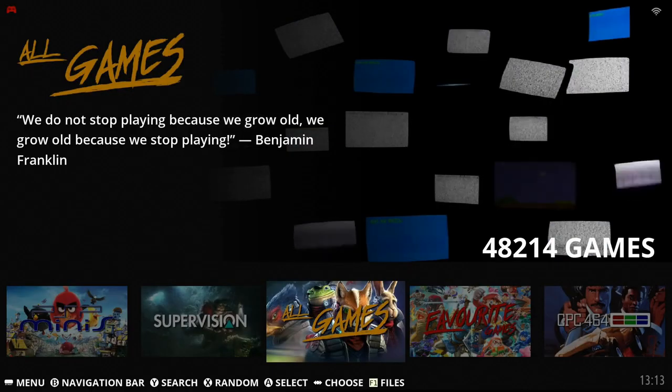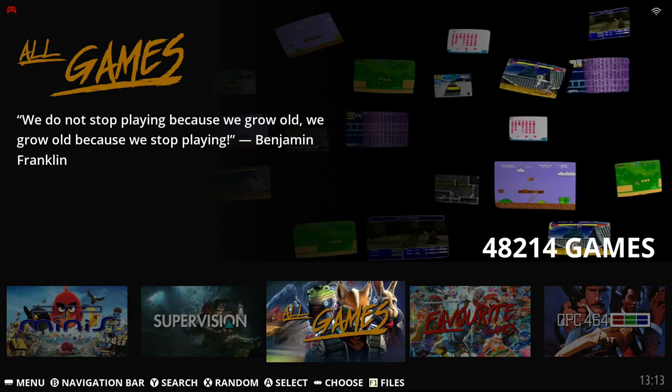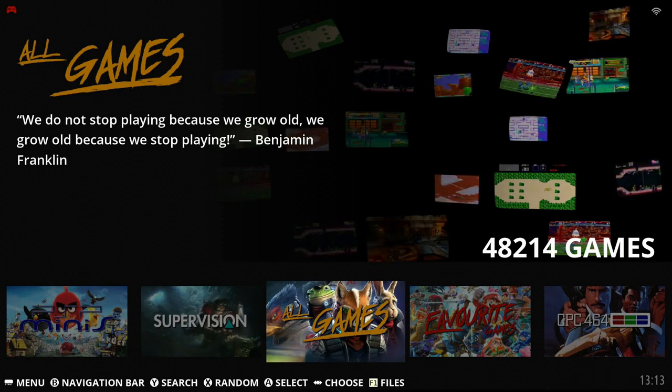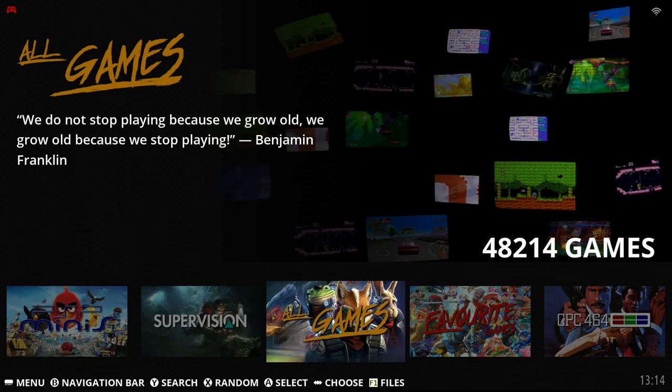All right, so here we are booted up into the Retro Monster. Here's our all games list. That's gonna give us the total count of games for this particular setup. 48,214 titles included on here, which is just insane. So we can jump through and check out all the different collections that are added on here.